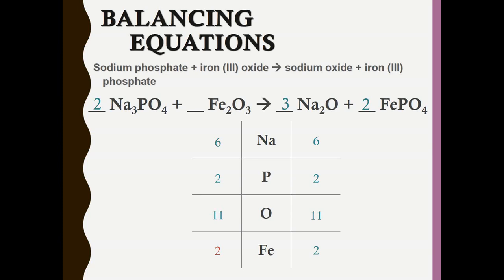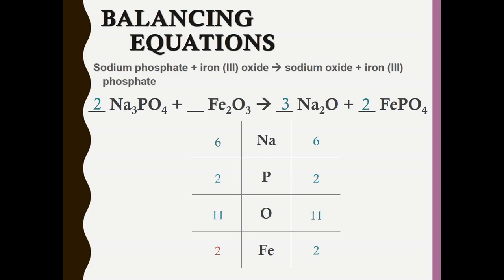So when I write down 2 and 3, I balance my sodium, but at the same time, the number of phosphorus changes on my left side. So my phosphorus becomes 2 from 1, and also at the same time, my oxygen changes. Oxygen becomes 11 from 7. On the right side, when I changed my sodium oxide coefficient from nothing to 3, if I add all the oxygens on the right side now, I get 7 oxygens.